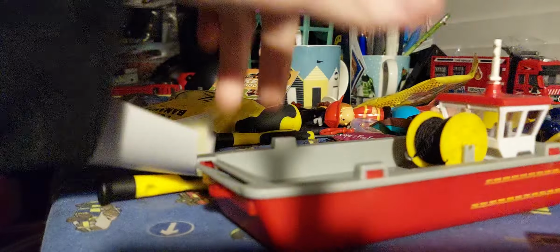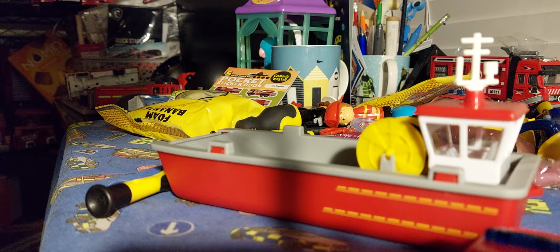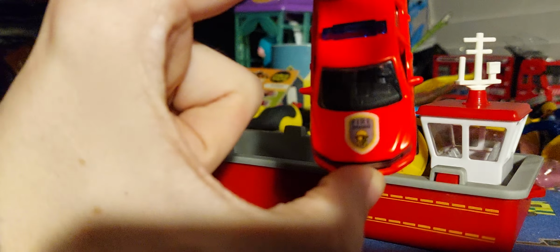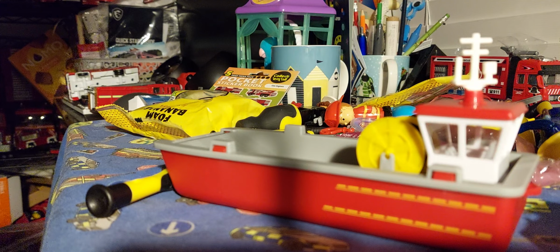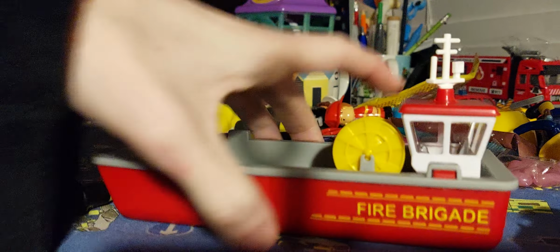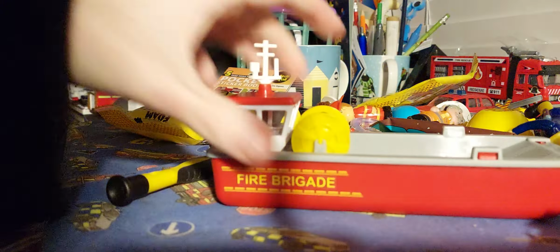Fire brigade. Woohoo! Okay. Let's decorate the boat first and then do a hot review. So we can even stick this fire department logo on the car as well, which I think will look cool. How does that look? That looks actually quite nice. Very cool. Okay, enough decorating the vehicle. So we'll choose some big fire brigade stickers. This side we have fire brigade because we're English. I live in England. There we go. Fire brigade.